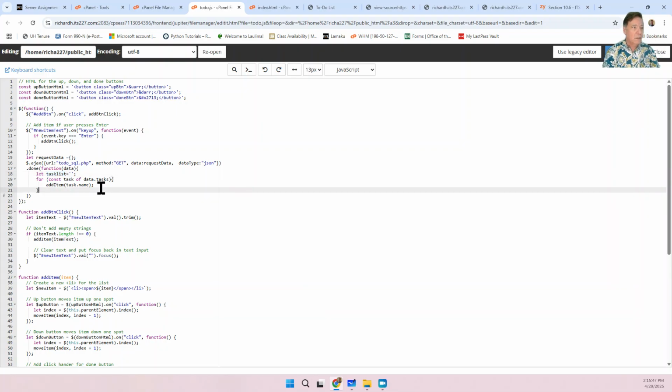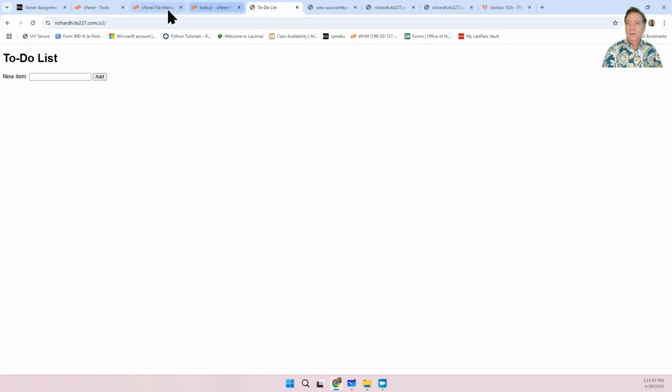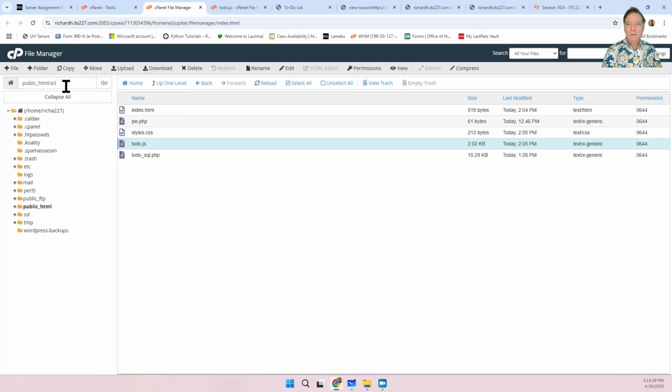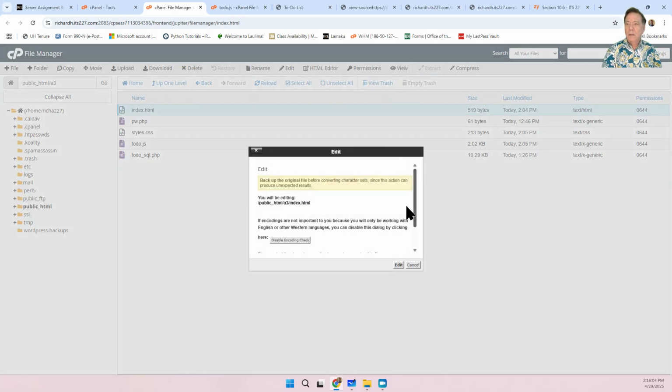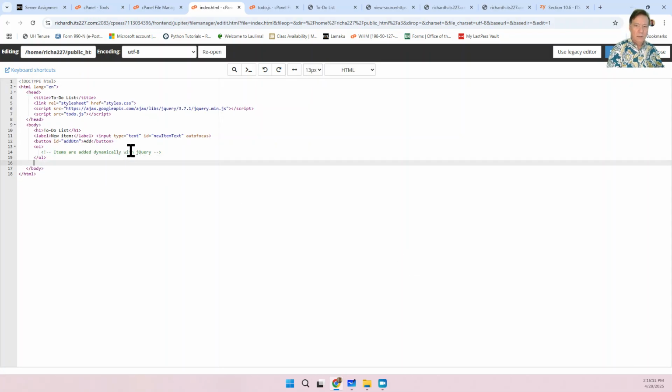Why? Because over here in index.html, is this the right one? No, this is not the right one. Let's get the right one. This one, A3, index.html. Down at the bottom here, I'll throw in a div with ID equals task list.